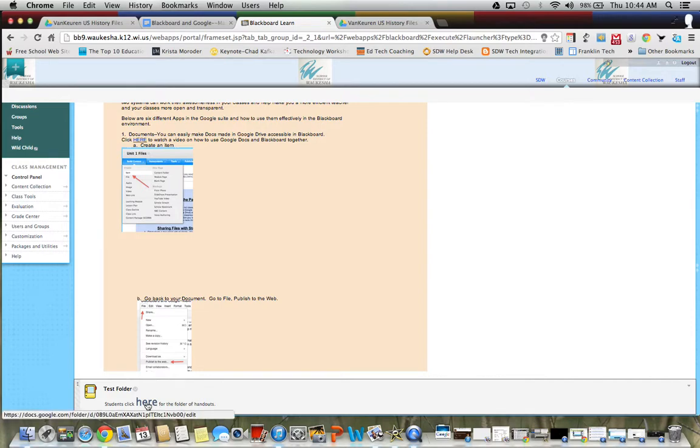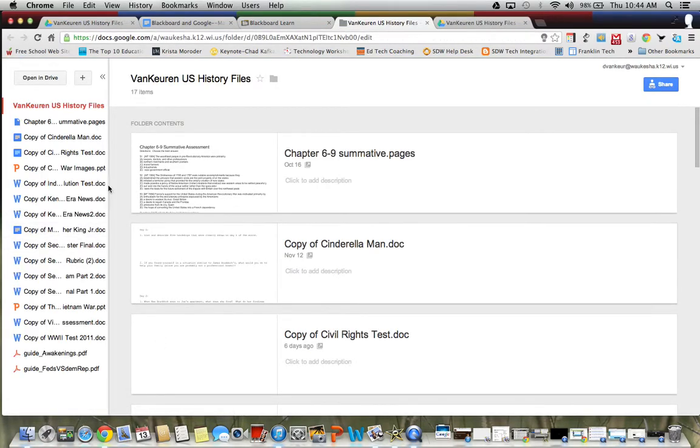And this is a great way, because look, you can take items in and out of this folder. If we go back to the view here, you can take items in and out of this folder, and students see that sort of stuff real time, which I think is great.